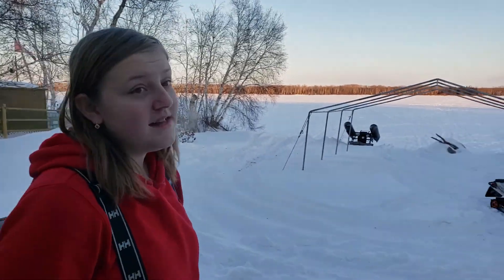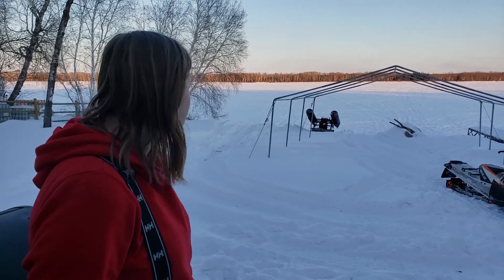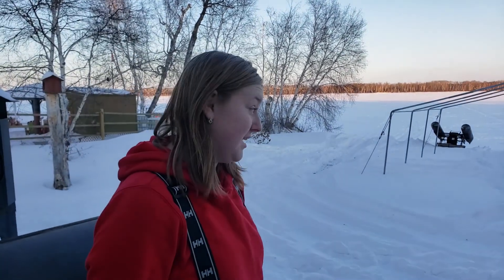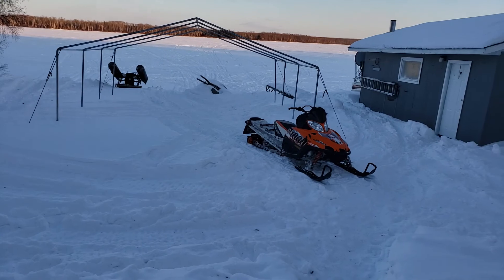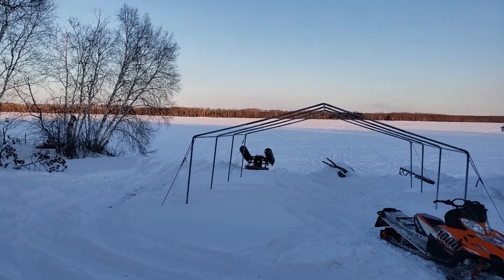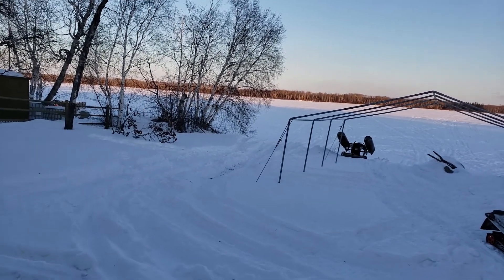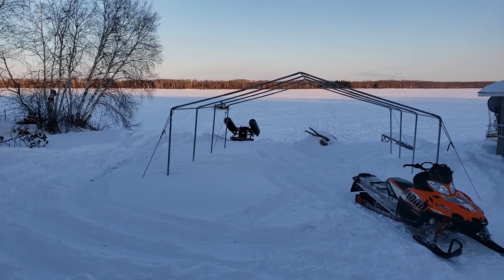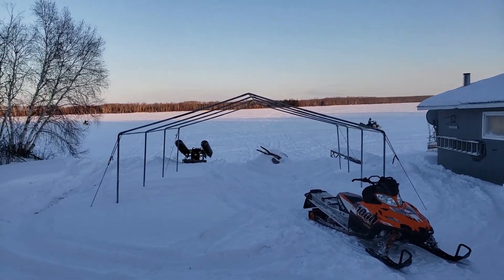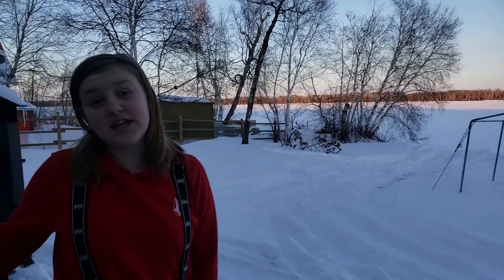Oh definitely that's gonna be delicious. And look at outside at the lake — the boys have been destroying it! They've been snowmobiling so much already. That's the 1000cc — it's just a phenomenal time out here by the lake. We really enjoy it here. You can see more snowmobiles driving around on the lake — there's another one coming on.